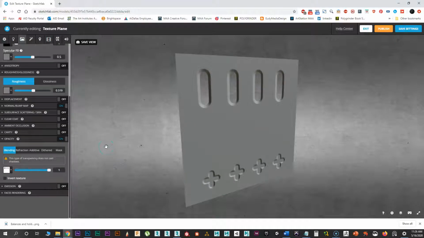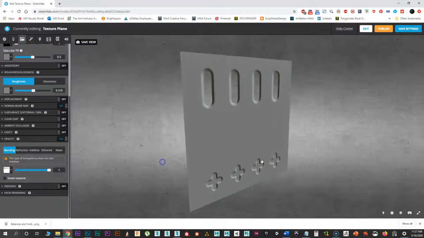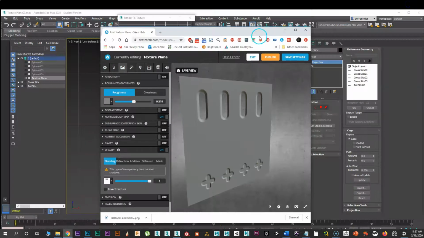Some software like 3ds Max, when you use an opacity map, it looks at the alpha automatically, and if it doesn't have an alpha, it'll automatically use luminance. Other software doesn't do that, like Maya. If you load this black and white map into Maya, it won't use luminance either. You have to tell it to use luminance, and that's what you have to do in Sketchfab too. You have to tell it to use luminance, not an alpha channel. So that's a way that you can add transparency to your object.